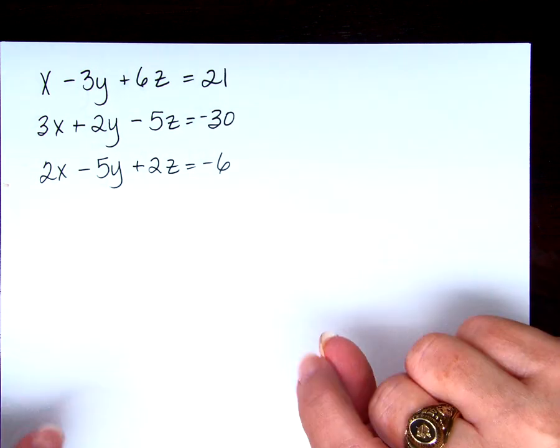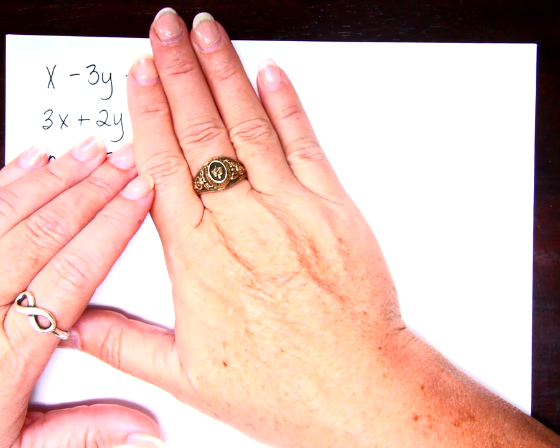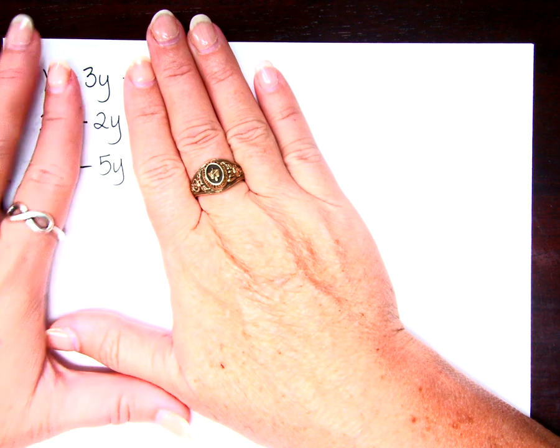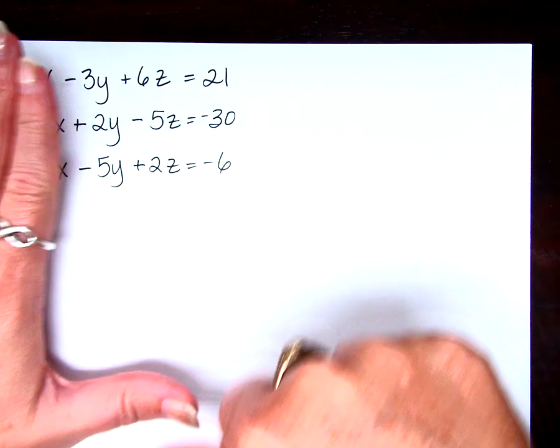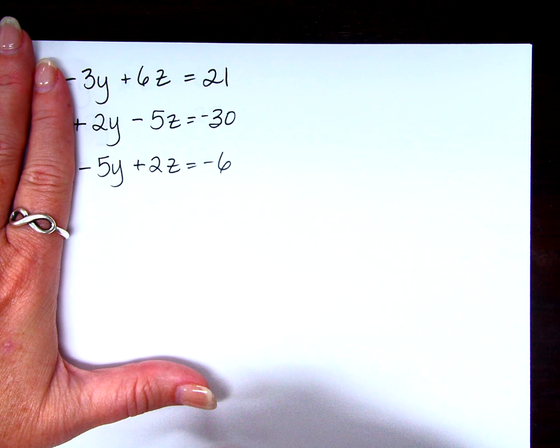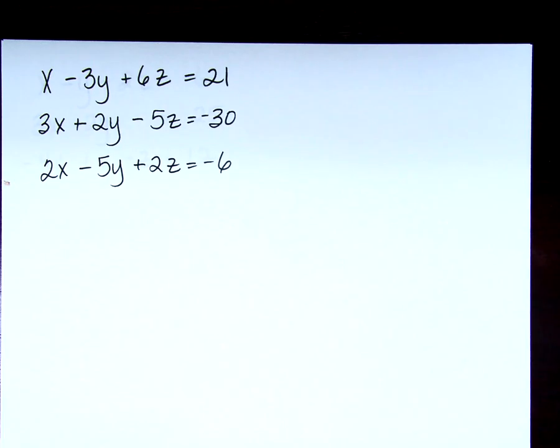When we talked about elimination when it was just two variables, we just eliminated a variable once, right? We eliminated one variable which solved for a variable for us. If we eliminate a variable once here, I still have two variables. So what I'm going to end up doing is eliminating the same variable twice. If you'll give me some patience, I'll show you why we're going to do that, and I hope it'll make sense. Does that make sense? Okay.